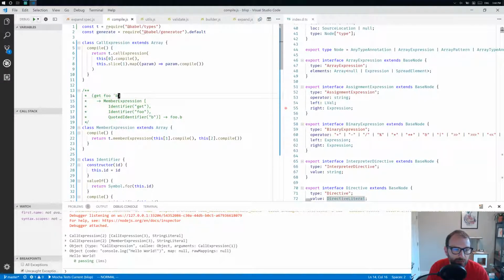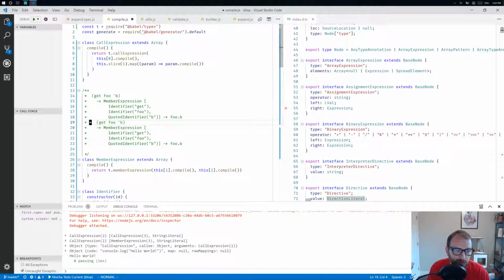Whereas what I'm going to do is just copy all of these lines. All right. Whereas if you were to do something like this, then we want this to compile to like a computed property.